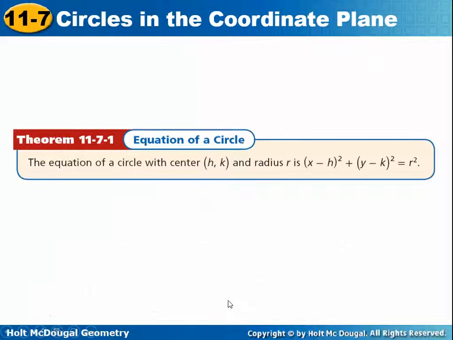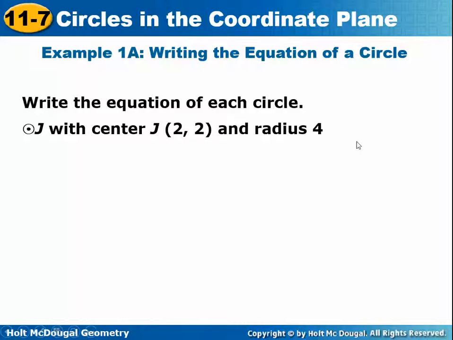A formula for a circle. So if the center is at (h, k), the formula is (x minus h), that's the x coordinate of the center, and then you square that, put parentheses around it, square it, plus (y minus k) squared equals r squared, that's the radius squared. It looks a lot like the Pythagorean theorem, doesn't it? a squared plus b squared equals c squared. Very similar. If the center is at (0, 0), it becomes an even simpler equation.